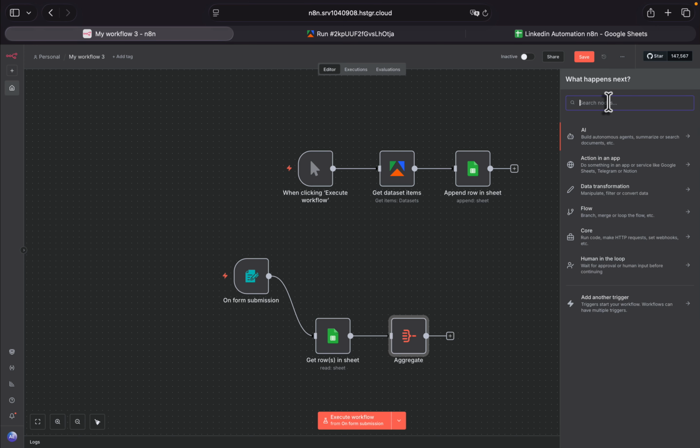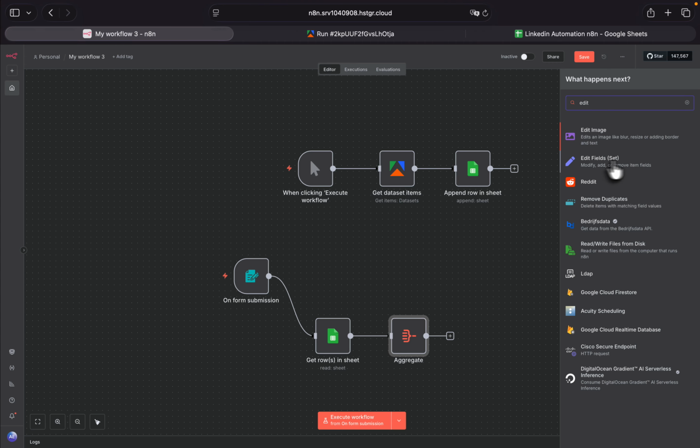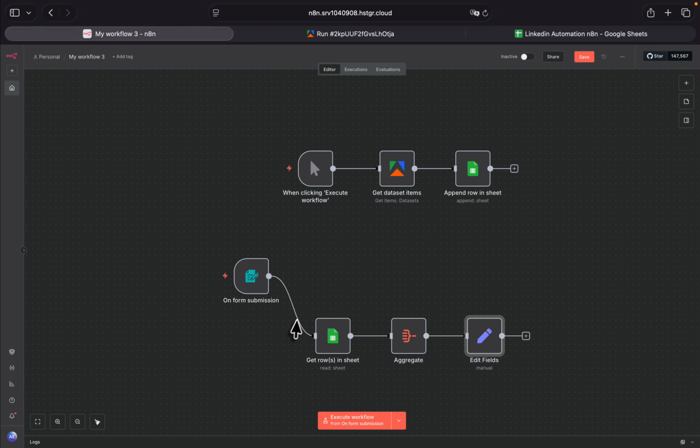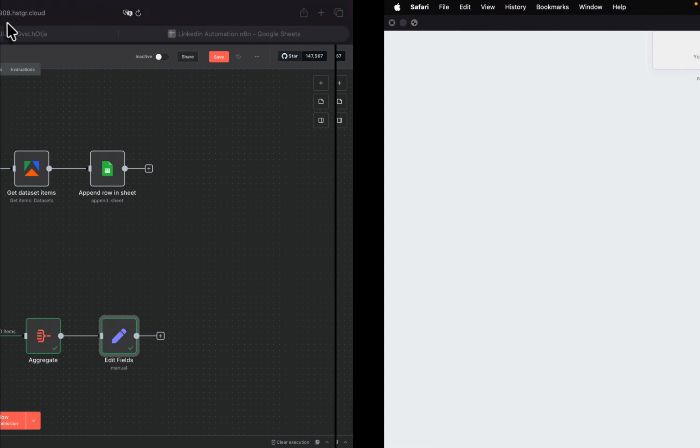What I want to do is add a new node called edit fields or set. In here, the mode is manual mapping. Let me actually execute from here to get some data. For example, the topic AI. Let's submit that.